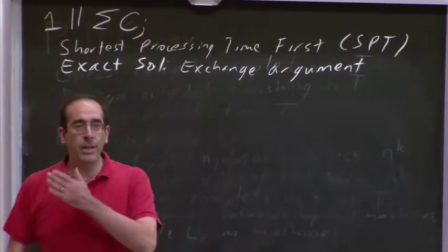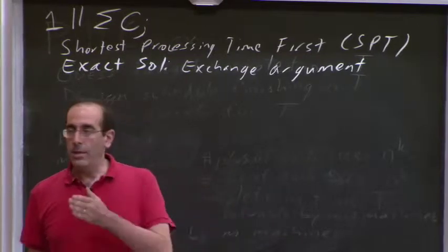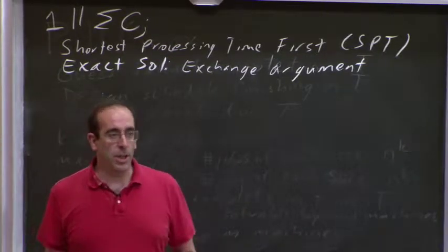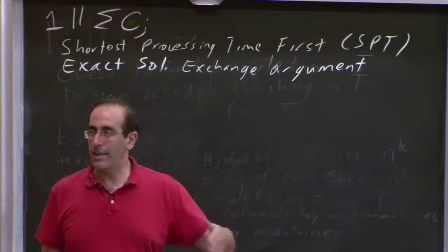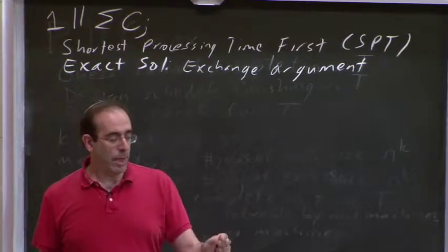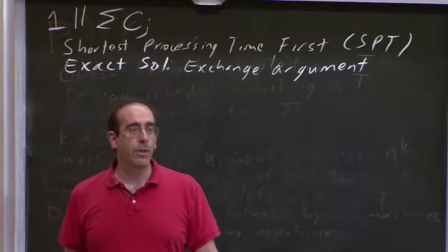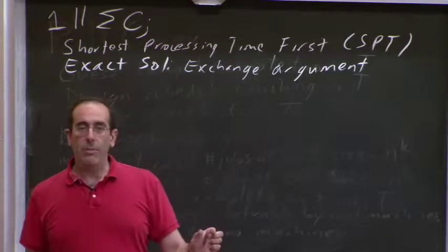If the jobs are not being done shortest first, then there are two of them that are in the wrong order and adjacent to each other. You just keep going up until you see something go the wrong direction. There has to be a flaw in the order. So you look at that place and ask, what happens when I switch the jobs? It's a pair of jobs.